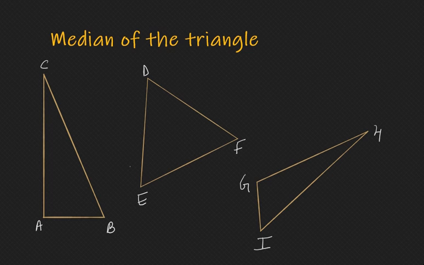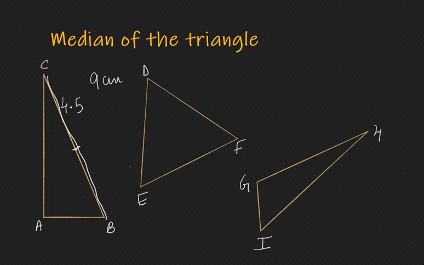Medians are drawn from the vertex to the opposite side. For example, if this is line BC, what will we do? We will measure it with scale, we will find exactly the midpoint of it. If it is 9 cm, the midpoint of it will be at 4.5 and we want to draw the median.